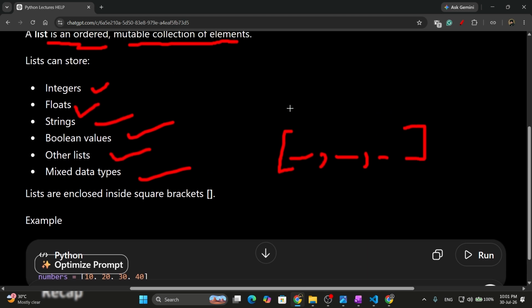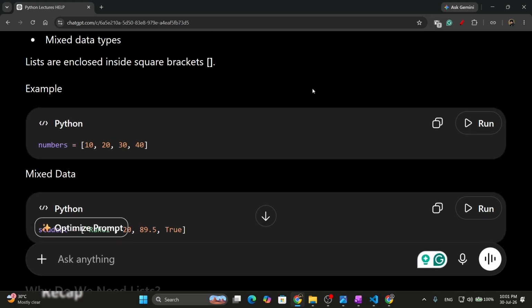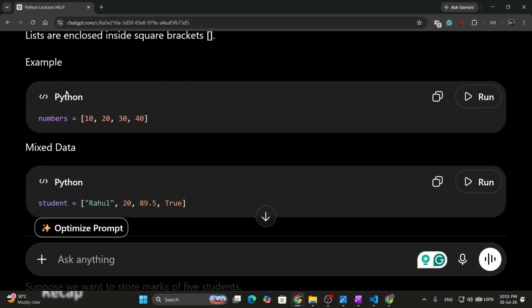So here is one example of the list. Numbers is equal to 10 comma 20 comma 30 comma 40. So we are having one variable which is storing a list. List means anything written inside square brackets. So in square brackets we are having integer elements 10, 20, 30, 40.